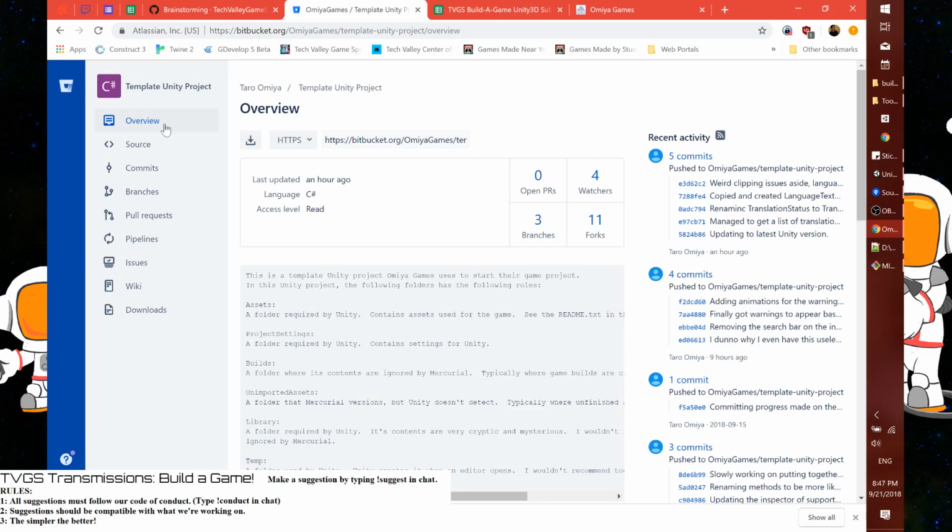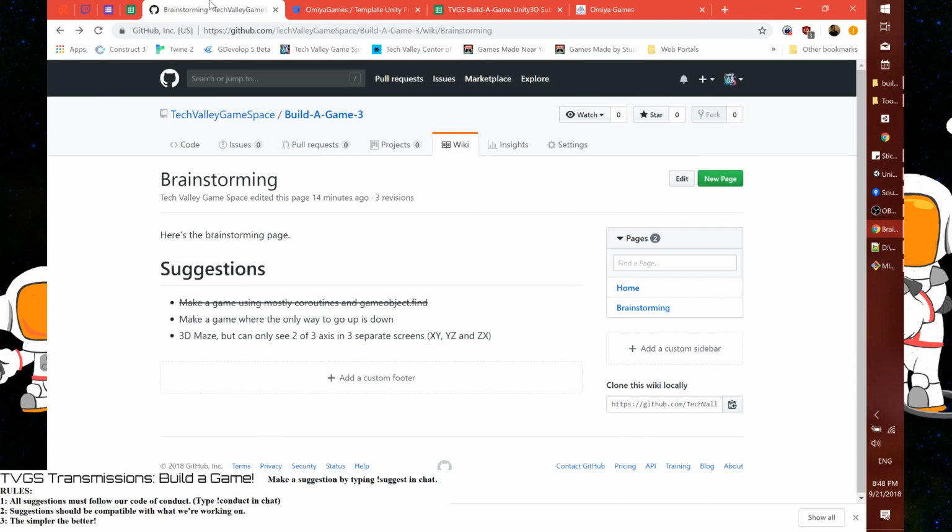So if you go to my Bitbucket repository at bitbucket.org/Omiya Games, that's Omiya Games, no spaces. I think the O and the G has to be capitalized, but regardless, if you go there, you'll find a couple of different projects that I created, including the most frequently up-to-date, the Template Unity project. So that is what I'm copying over. It's usually what I start most of my Ludum Dare projects with, so go check it out. I'm just uploading that to the GitHub repository, so that's what we're pretty much waiting for.